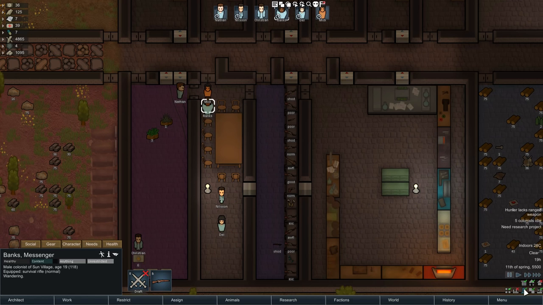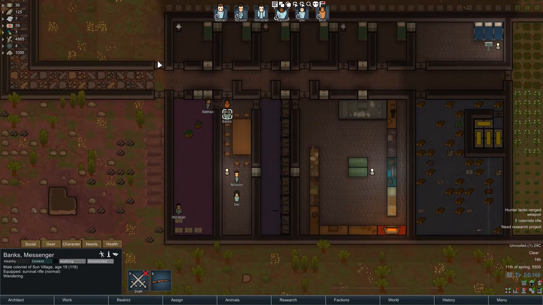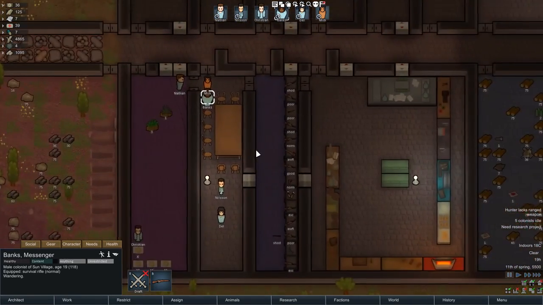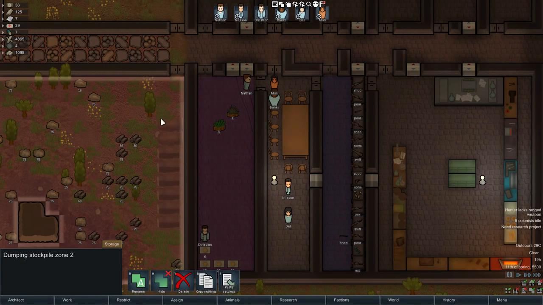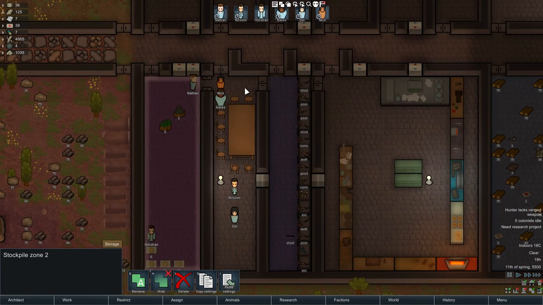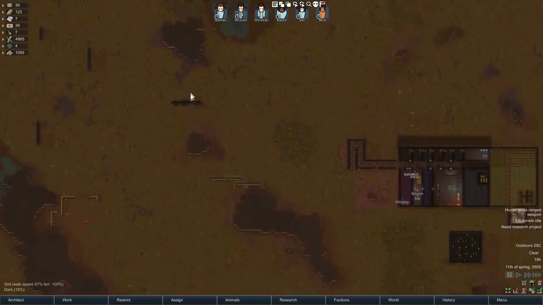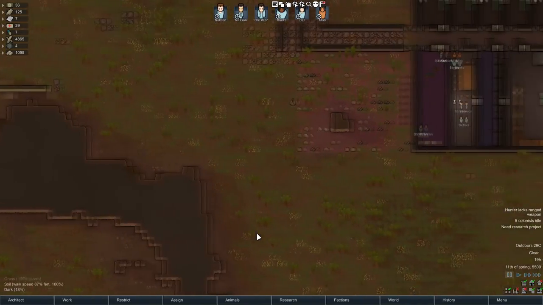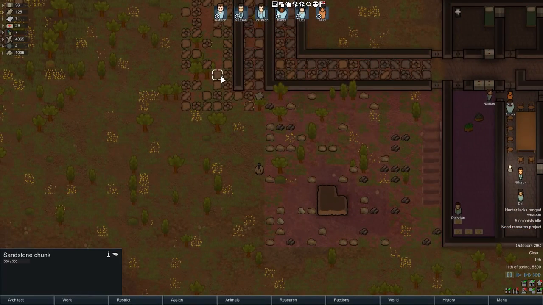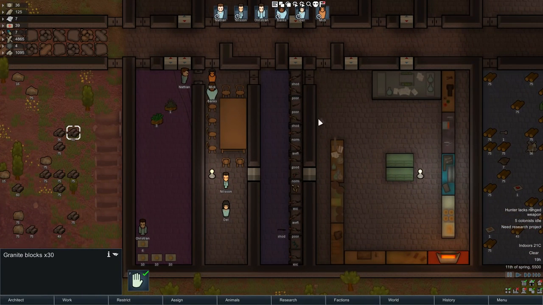While we're on the topic of tiles, if you have the ability to, I would tile the entirety of the interior of your base. The reason why is because A, the tile is not flammable, like grass or trees or whatever have you. It will give you a +2 beauty instead of wood flooring, which is very quick to lay down, but gives you a 0 beauty modifier. And for the most part, on most maps, there's usually plenty of opportunities to get lots of chunks so that you can make lots of blocks so that you can make tiles such as this.